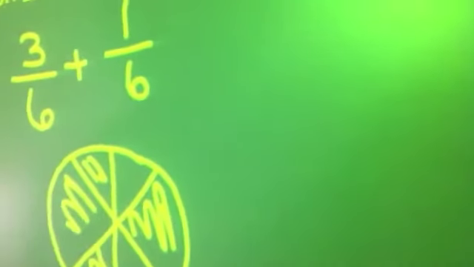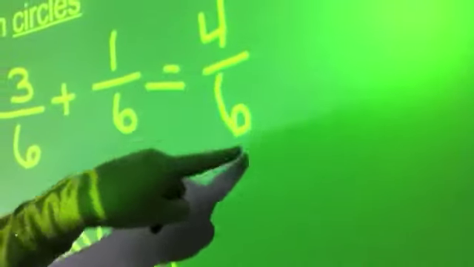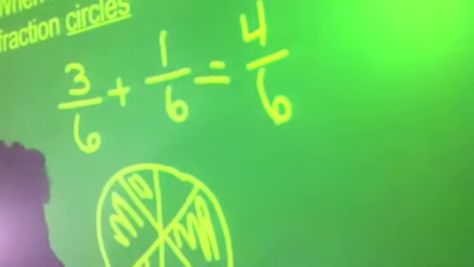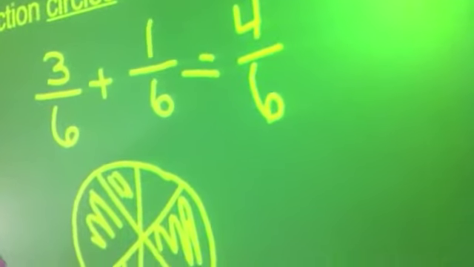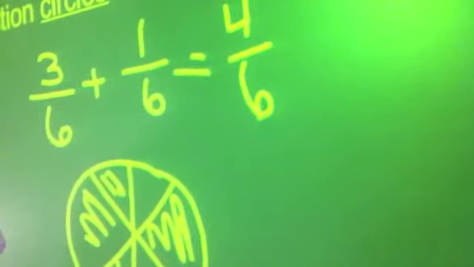So now we have the 3/6 plus the 1/6, and I want to put that into a fraction circle. And I divide my fraction circle in sixths. Now here's the first 3/6 of the pie, and now I'm going to add one more for the 1/6 that's there. And when I count them, 1, 2, 3, 4, this is going to equal 4/6. Notice the denominator does not change. The only thing we're adding is the numerators together, 3 plus 1 to equal 4/6.